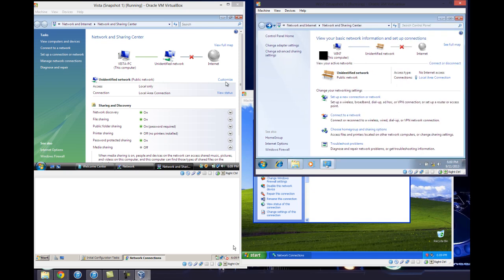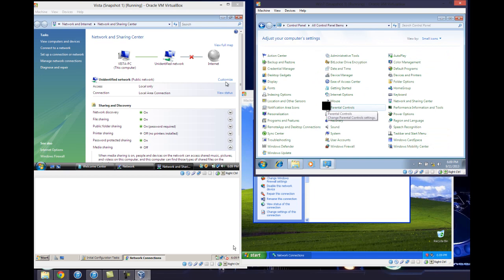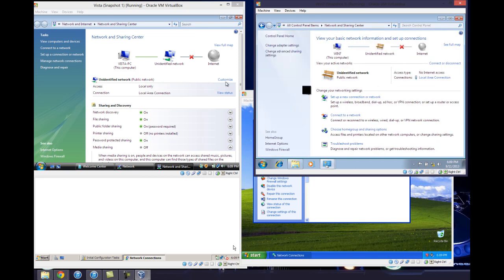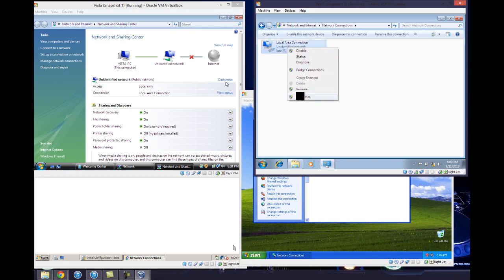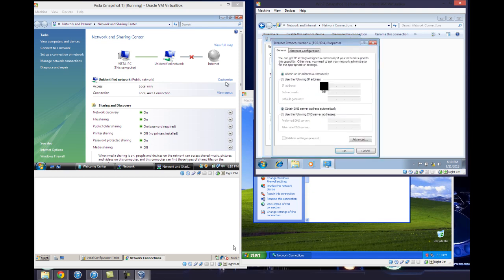Alright, so Windows 7, we're gonna do the same thing. We're going into network and sharing. We're gonna go into the adapter settings, local area connection, same thing. So this one is gonna increment once more. We're taking off version 6, and this one is gonna be 0.3. Same thing with your subnet, same thing with your default gateway, which is gonna be the server address. Preferred DNS is gonna be the server address as well.